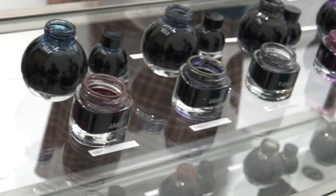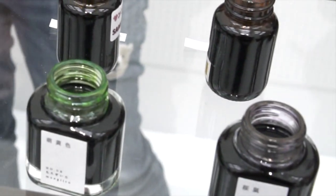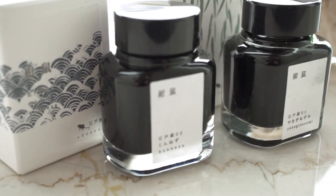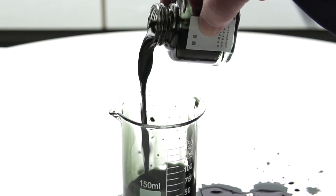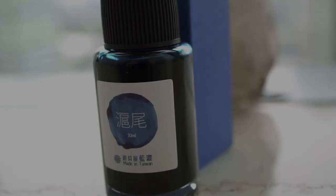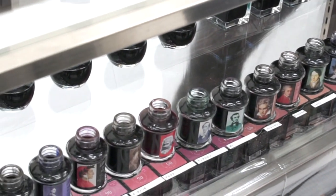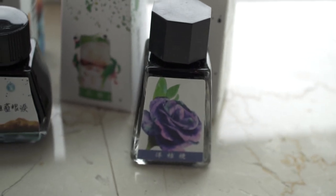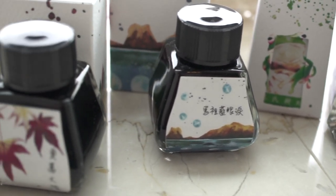Lamy brought their Gemstone inks and Colorverse was there, as was the news. Tag was there and introduced two new inks from their Edo Nezu line: Kon Nezu, which is a gray, and Yanagi Nezumi, which is a green-gray. Lennon Toolbar was there with their indigo-colored inks, and De Atramentis had the largest showing for a non-Japanese company. One of the more fun companies, from Taiwan, was iPaper, with their inks based on nature and the beauty of Taiwan.